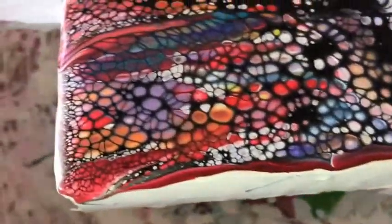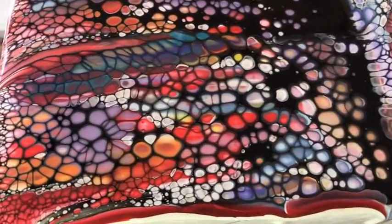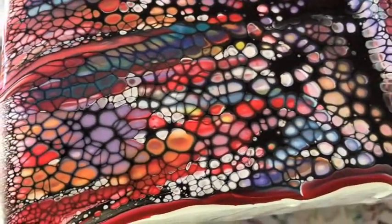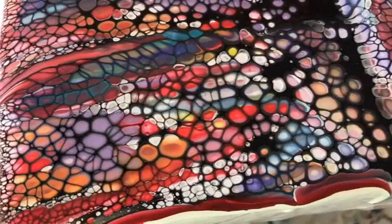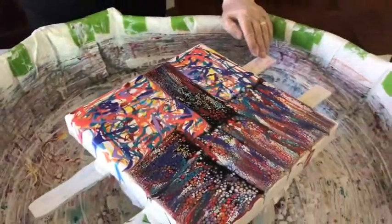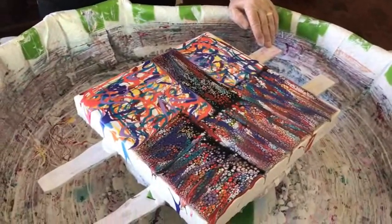And look at all the different colored cells that she's getting in this area here. The orange, the purple, the blue, even some white from the white that you put in there and so forth. The pearl. Yes. That's why I wanted to put that in, because that pearl is really pretty. It helps to set off the other colors. It does.